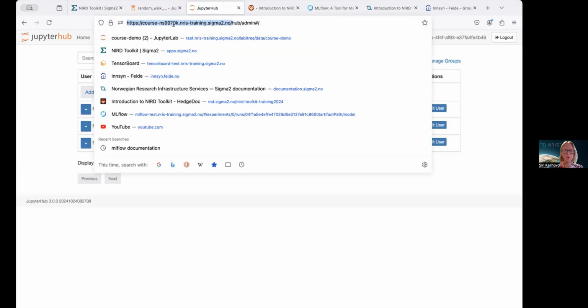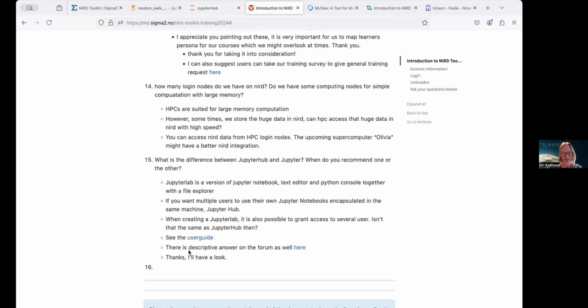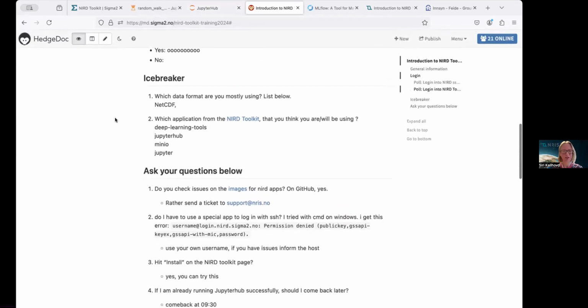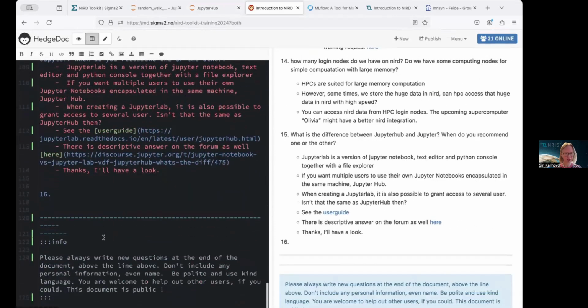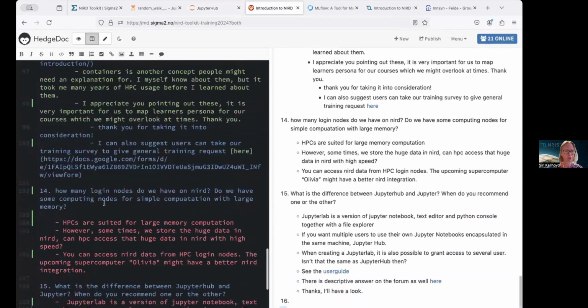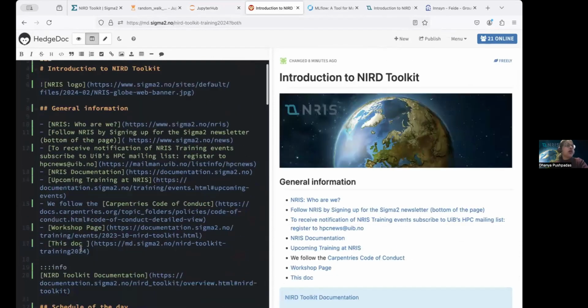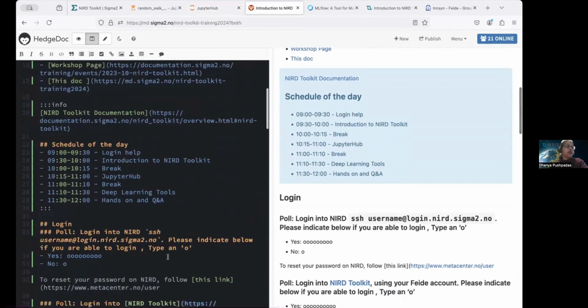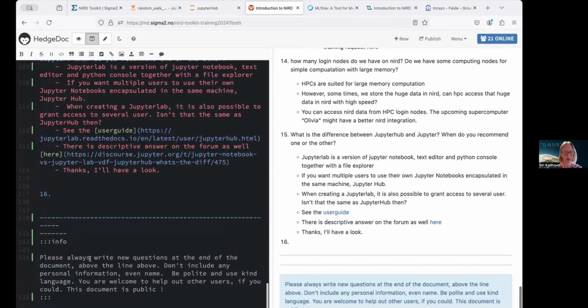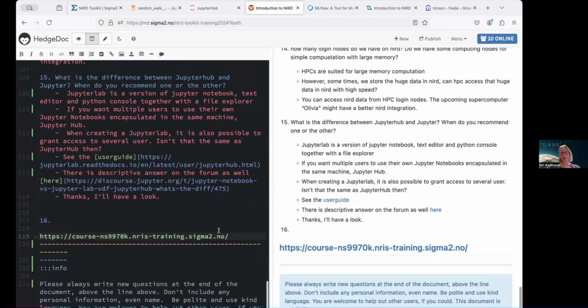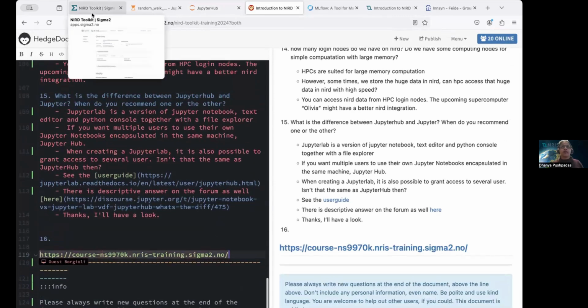So if you go to this link, could you add it to the collaborative document? Yes, thank you. Let's put it. Should I put it at the top, maybe? No, you can put it down. Okay, yeah, you can put it down. I will put it as a marker. Okay, I'll just put it here at 16. Yes. Anyone can try it.